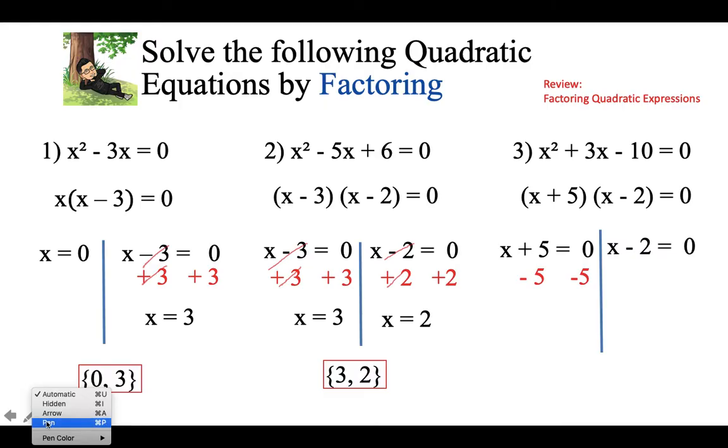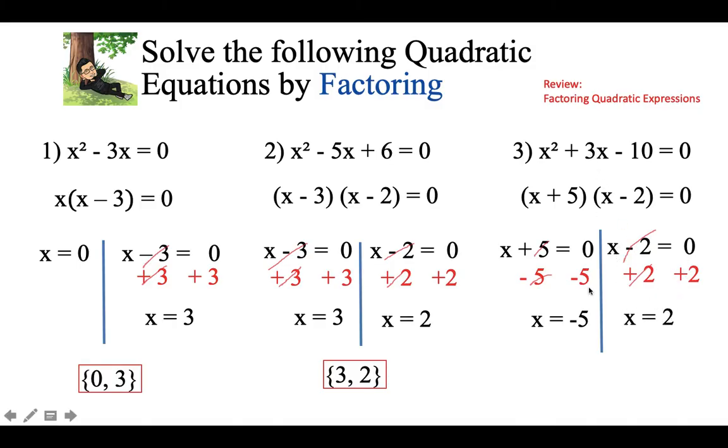So after that, we're going to simplify, so that x is left here. Then 0 minus 5 is negative 5. On the other side, add 2 to both sides because we want to eliminate negative 2, so that x will be left alone. Then 0 plus 2 is positive 2. Therefore, in this given, the possible values of x are negative 5 or 2.